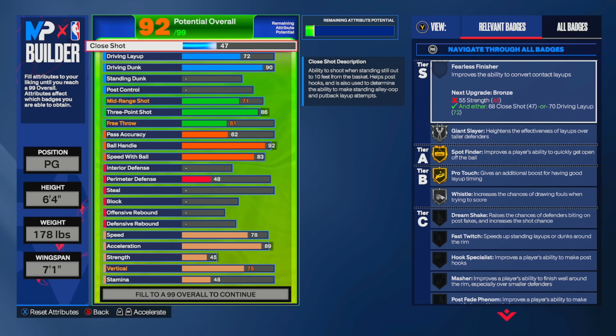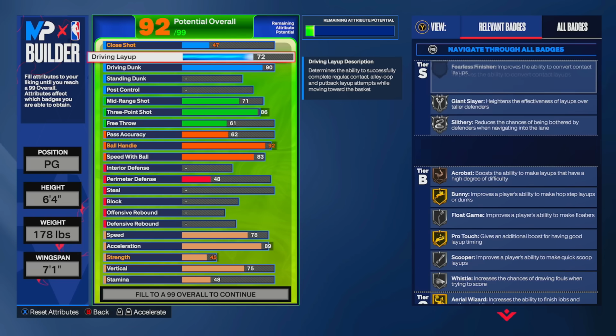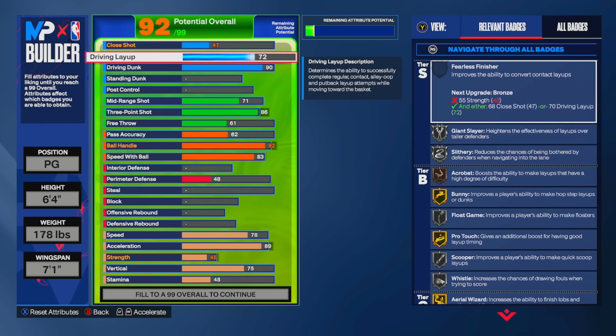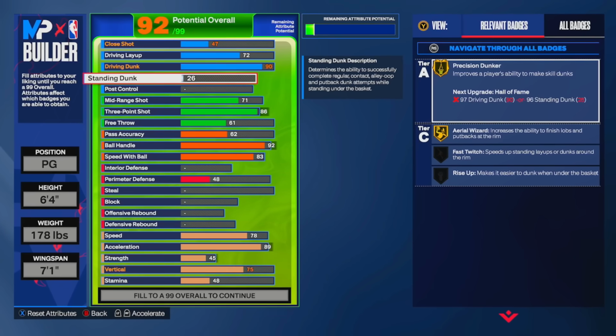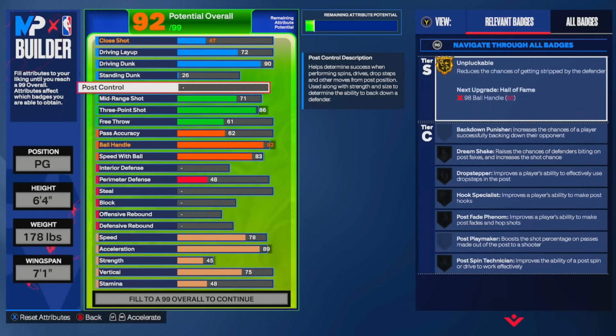We will not be touching our close shot or our driving layup. Trust me, you don't really need it. You're still going to make layups and close shots if you're wide open. And 72, that's pretty good. Our standing dunk will go up 1 to a 26. I ended up doing this at the end of the build, but since we're on the finishing category, I might as well do that now.